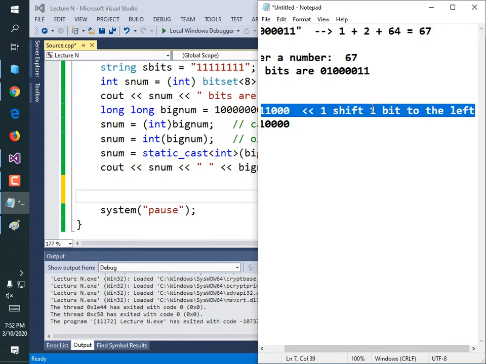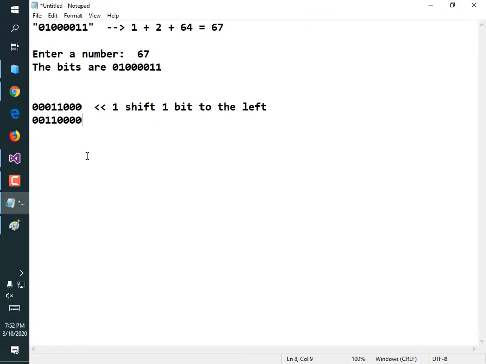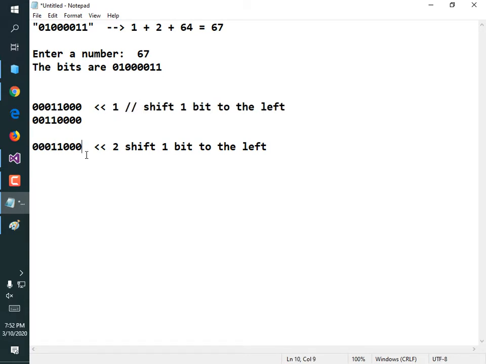What if we take the same thing and shift it 2 bits? Well, in that case, this 1 and this 1 are going to go over 2. Right? So I can just copy that, but skip the first 2 zeros, tack them on at the end, because it gets padded out with zeros. So that's the answer. That's what happens. What if we shifted it 4 bits? Well, we got a problem. We've already shifted it 2 bits here.